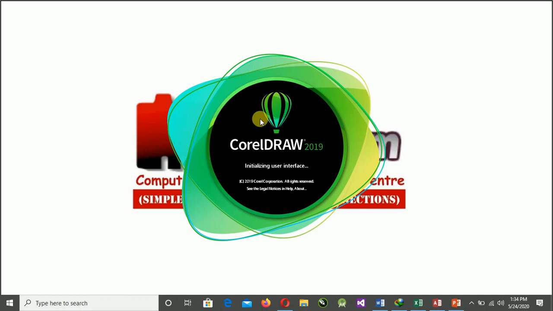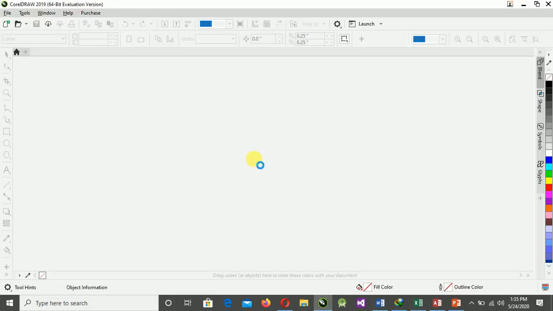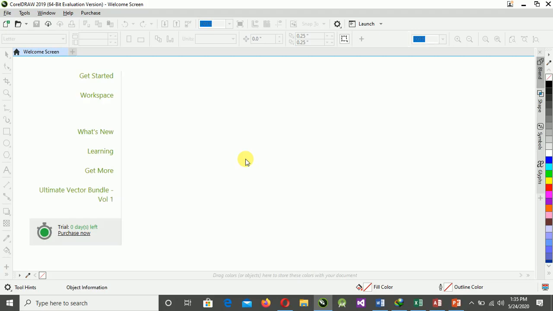we will help you. Apart from CorelDRAW, we have other application software that you can use, which are Photoshop, Illustrator, InDesign. We have a lot of designing software that you can use to develop. So all you need to do is just get to us and we will help you to know all these fields. So this is a CorelDRAW interface. If you want to learn how to design a simple logo and other activities, CorelDRAW will help you, and other designing software will help you to design all those activities.